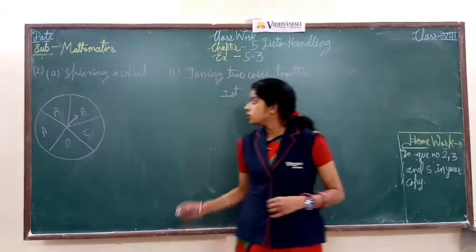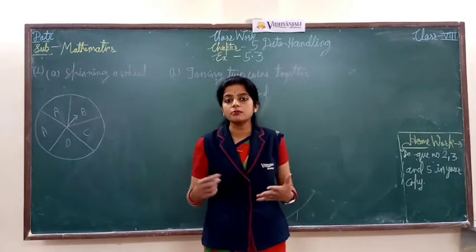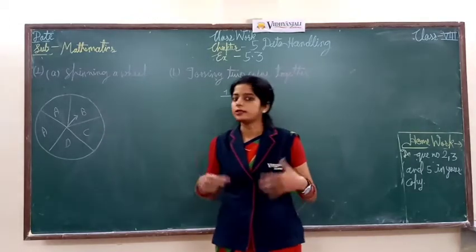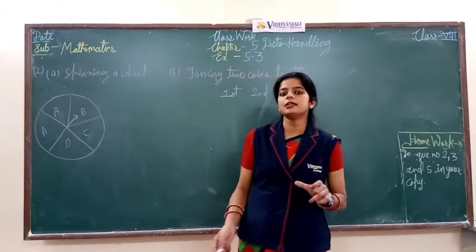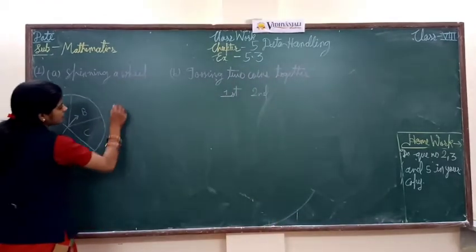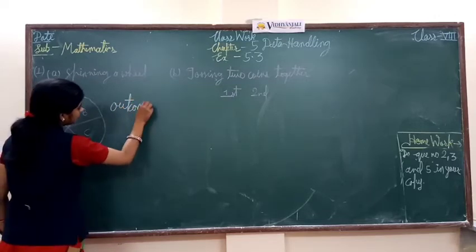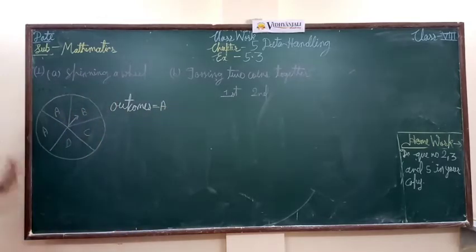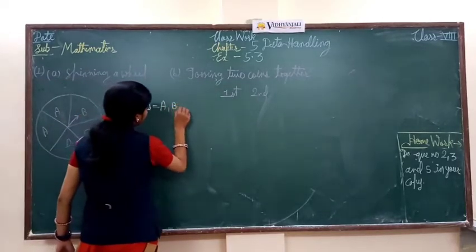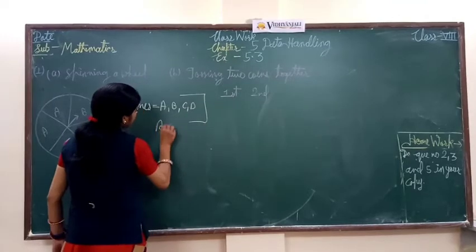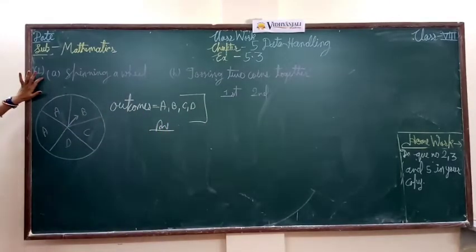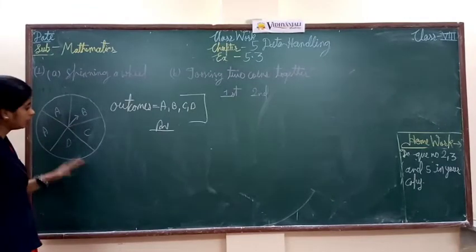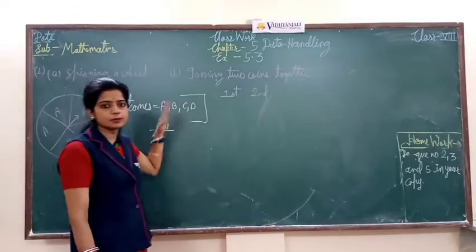that occurred. So you have to list all the outcomes, meaning the results that will come in front of you on spinning a wheel. That means you have to list all the outcomes that come. So here the outcomes is equal to A. Okay, either you will get A, or B, or C, or D. So this is our answer of question number first A. So these four outcomes basically will come.